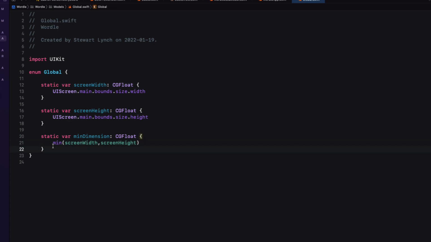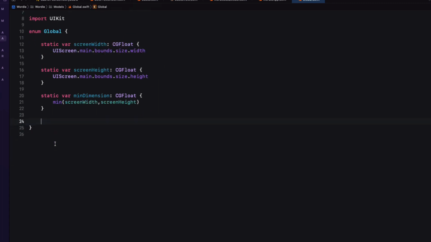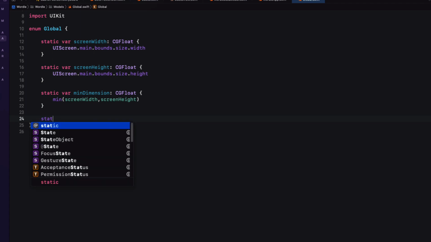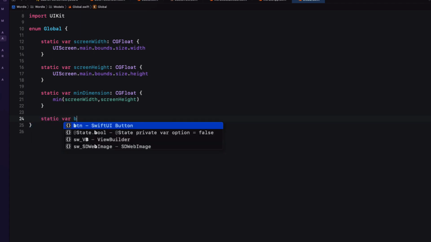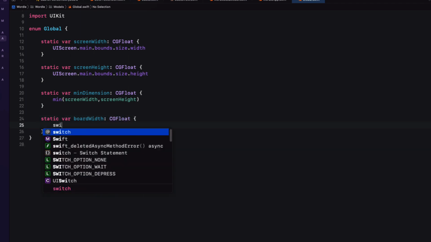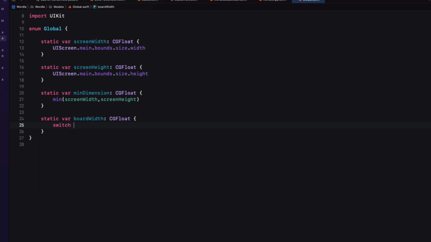So after some investigation, as I said, I've been able to determine that the best scale can be broken down based on a range of the minimum dimensions. So I'm going to create another static property called boardWidth as a CGFloat, and I'll switch on the minimum dimension, and I'll set up 4 cases. I've broken it down into 4 different cases.